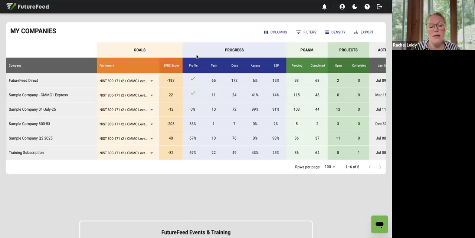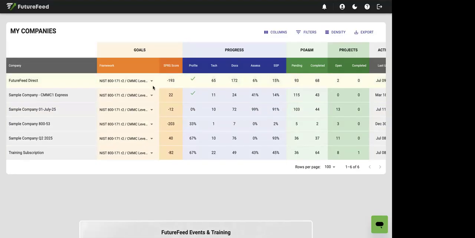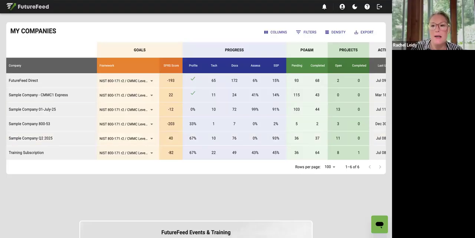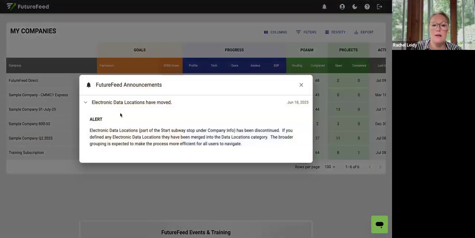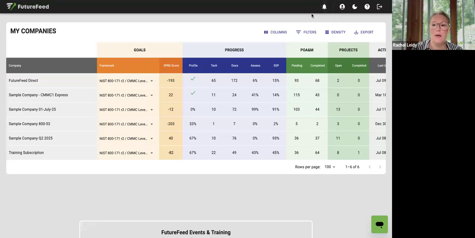Those should be released in the next couple weeks, and when I release them, I will make an announcement. Can you guys see my screen? Yes. All right. So when I release them, I'll make an announcement and you'll get a FutureFeed announcement pop-up or a little notification up here that they've been released.